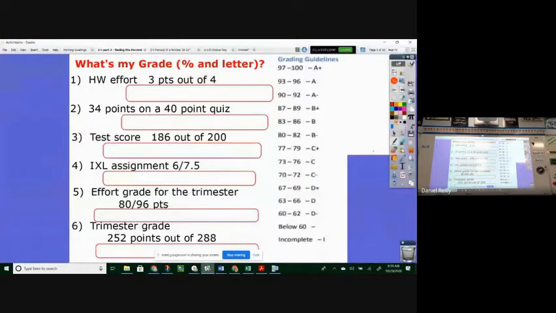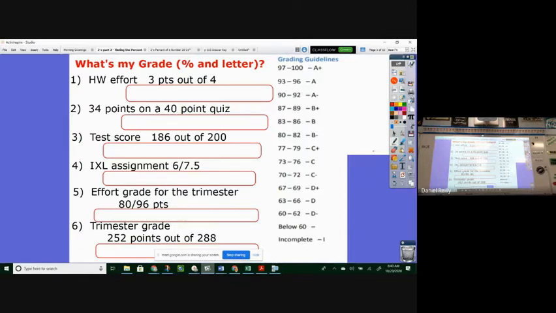Okay, so probably most of you have done this kind of calculation many times. What's your grade on an assignment when it's not out of 100 points or given to you as a percent? How do you do these problems? You got 3 points out of 4. What grade is that? 75. How did you know that? Because it's 3/4. So that's an easy one, right? You did that one in your head. That's a mental percent problem you just did.